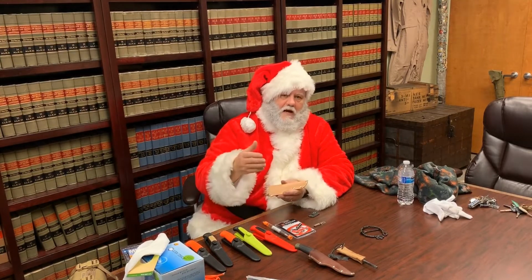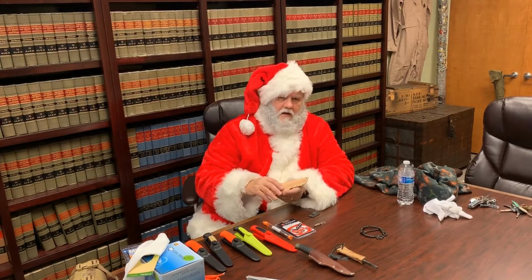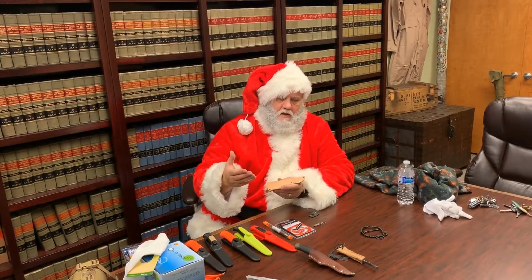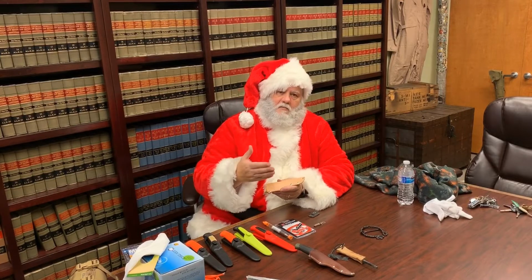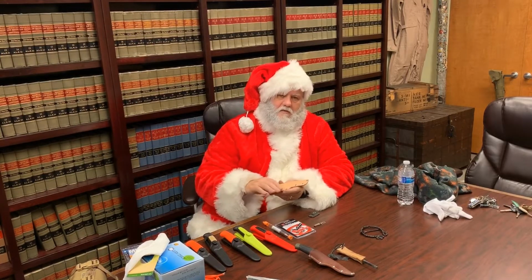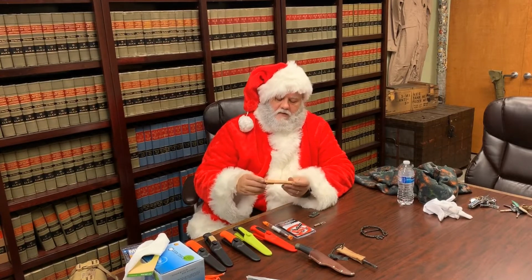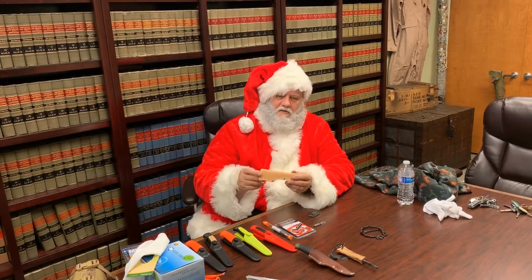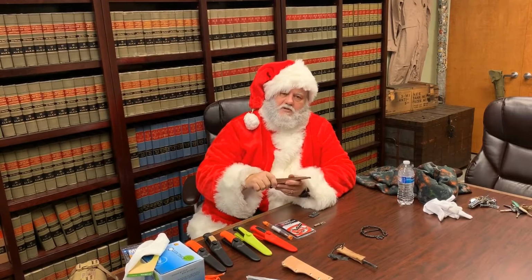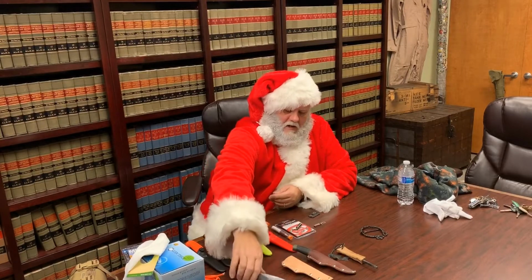Another product that I will put in the links for this, kind of a bonus product that I use on all of my leather. It is a combination of, I believe, some natural oils combined with some beeswax, and puts a wonderful finish on especially dry leather. The leather drinks it up, loves it. It makes it somewhat waterproof, makes it much more supple, it'll last a whole lot longer, and it'll accept your knife.